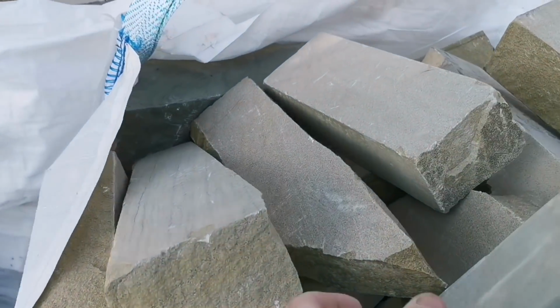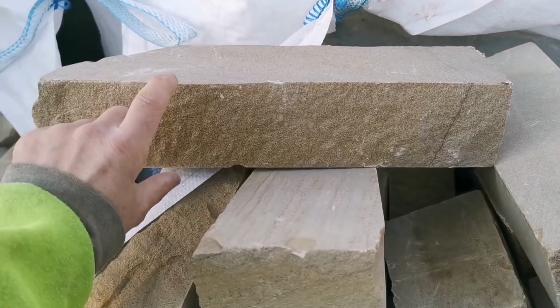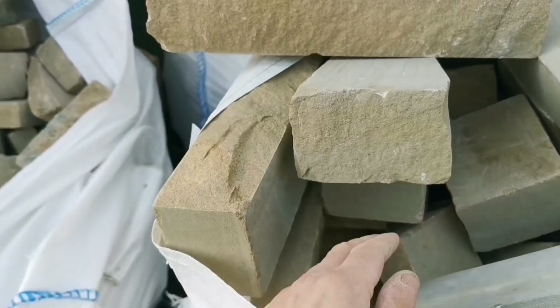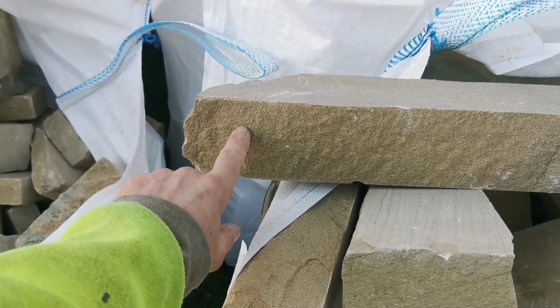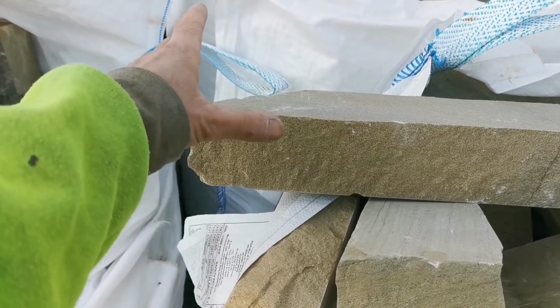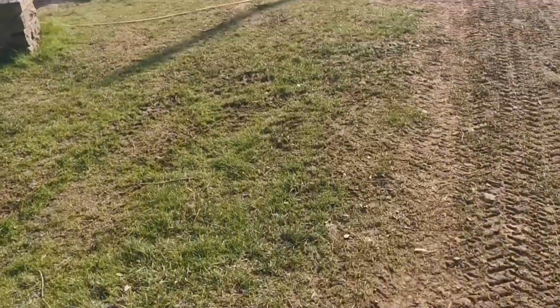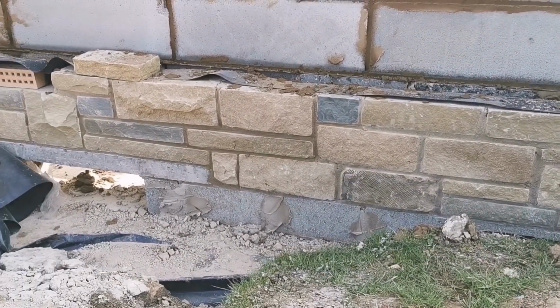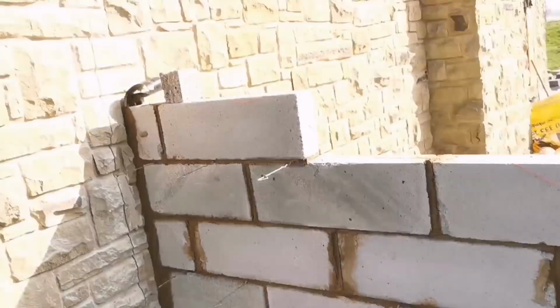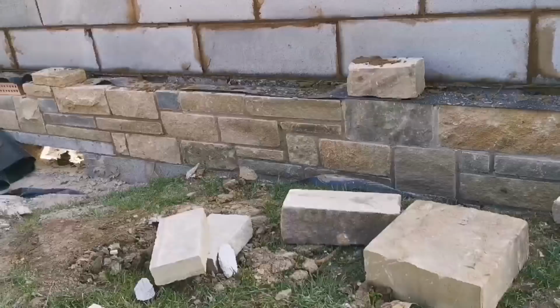This is stone, look. It's real stone, it's just been cut to sizes. They do vary. You get odd sizes, like that size, a bit bigger, and then very big pieces. But they're not exact, so you get one that size, that's probably a 980, and then the next one might be a 90. So your bed's going in and out a little bit, but you can keep them pretty good from what we have done so far. Some are a bit thinner than others, but it's not a lot. I think that's about 40 mil, that one. But we're going to try and keep them like that, because it looks a bit better, nice and tight. But yeah, looks pretty good.